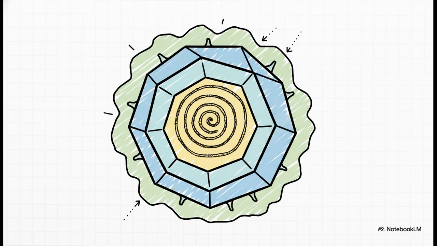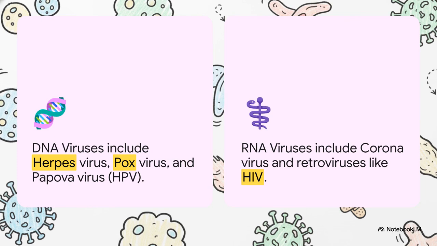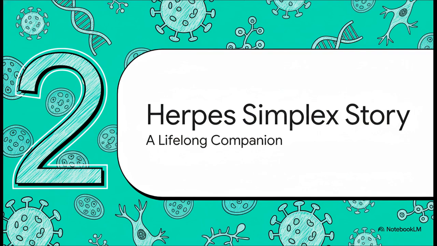And if you could peek inside one, you'd see just how simple yet incredibly effective a virus's structure is. At its very heart, you've got the genetic blueprint, all the instructions, and that's wrapped up in a protective protein coat. It really is the ultimate minimalist design, and it's built for one single purpose: to invade. Now, those genetic instructions come in two main flavors: DNA or RNA. The viruses we're going to focus on today, like herpes and HPV, are mostly DNA viruses. And believe me, this fundamental difference in their genetic code is the key to understanding how they behave inside our bodies.